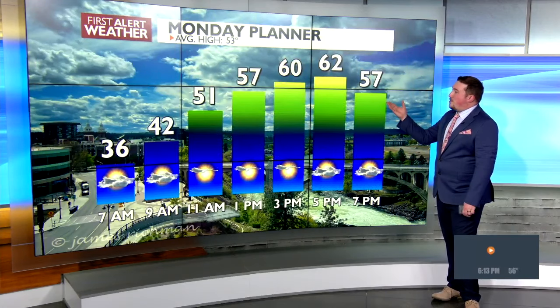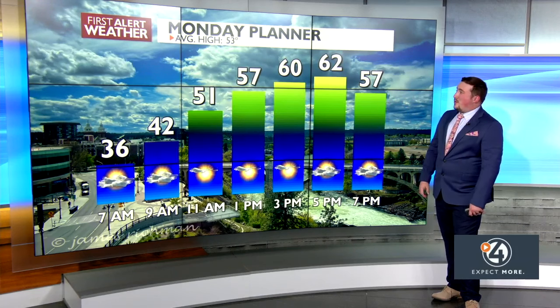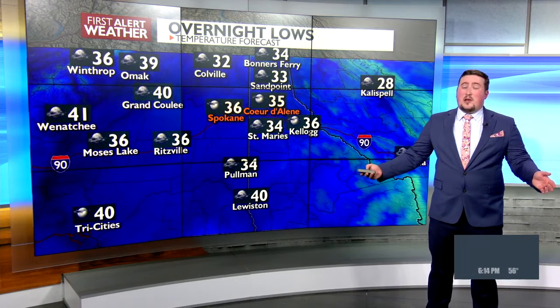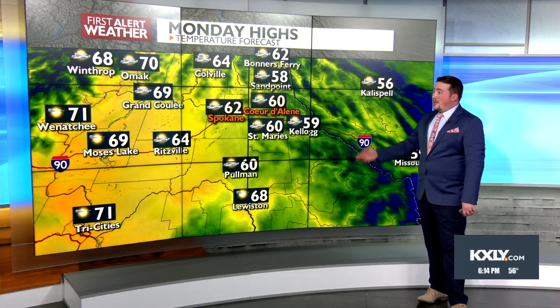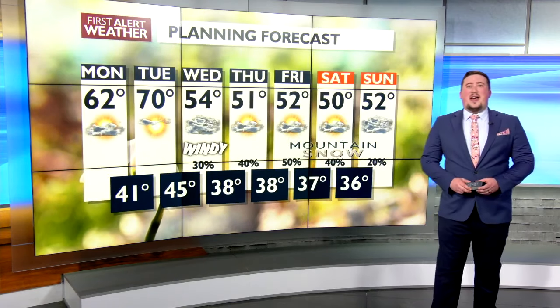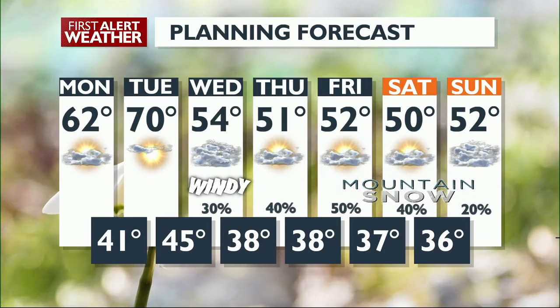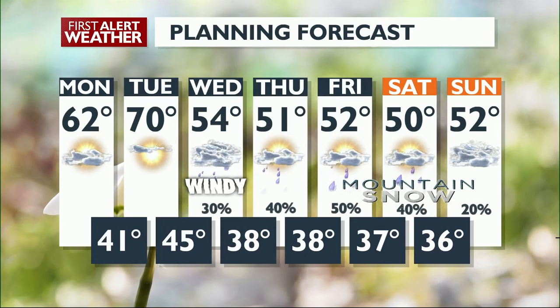Here are your rising temperatures for the afternoon. Tomorrow we'll spend at least three to four hours in the 60s, and we'll really just have another beautiful day to kick off the week. Mid-30s and low 40s for your lows around the region tonight. Across the region tomorrow we'll hit 70 in Okanagan and be very close in other parts of the Columbia Basin. Here is your extended outlook: once we cool down, we'll end up with low 50s in the afternoon, with middle to low 30s in the morning with that wet weather.